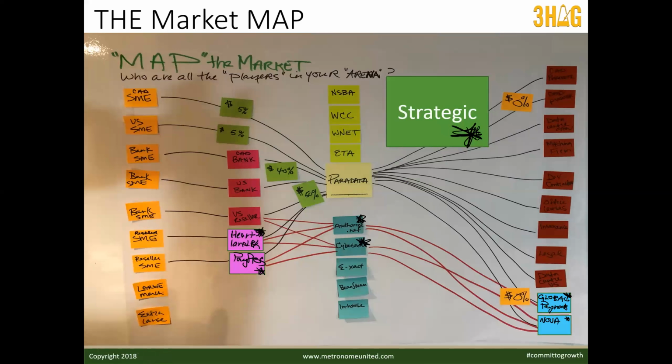As we did that and put those relationships in place, we got to know Authorize.net better and better. They were one of the parties that put in a term sheet to buy Paradata back in the day. So nothing fancy, but enough to keep our eyes on the prize. If this is where you're going, make sure we're spending time with these strategics, because as things move around the marketplace, someone you thought was a strategic may take some action and become very unstrategic and very much competitive, more so than we thought.